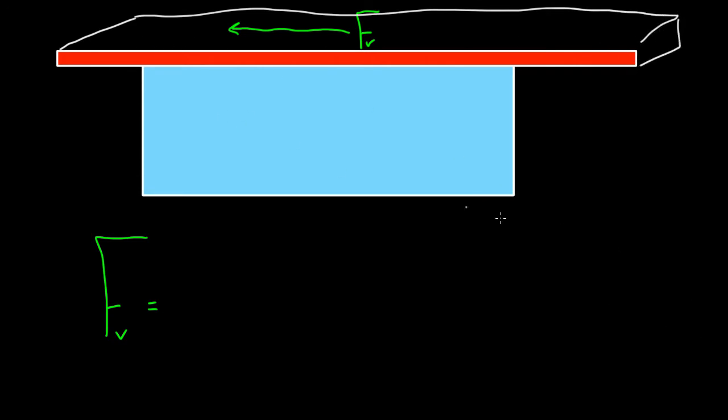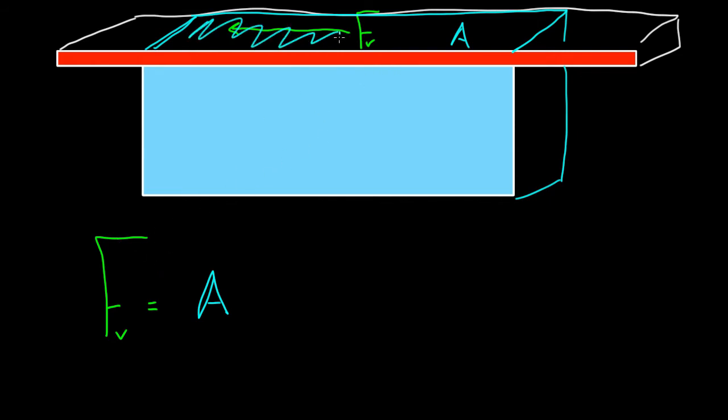So if you imagine the dimensions of this box would only expand here. So it's only that part of the lid that's actually in contact with the fluid. So it's proportional to that area. The bigger that area, the more fluid you're going to be dragging, the larger the viscous force. That makes sense. And something else that it depends on is the speed with which you drag the lid. So the faster I pull the lid, well, the faster I'm going to be pulling this water, the bigger that force, which means the bigger the viscous force, so it's proportional to the speed as well.